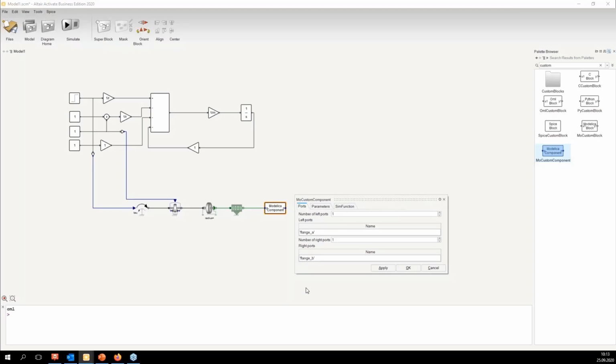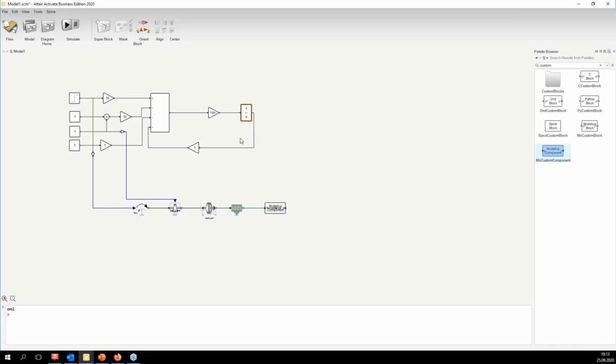I always like to give them the standard names flange A and flange B, which is standard in Modelica. Then we can add some parameters such as the CV value, air density, for example. It's just for presenting. I will show you the finished model right after this.